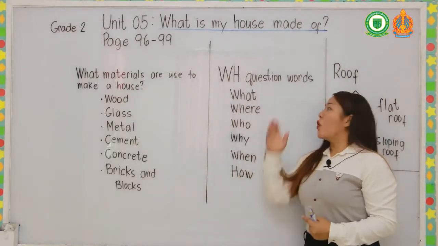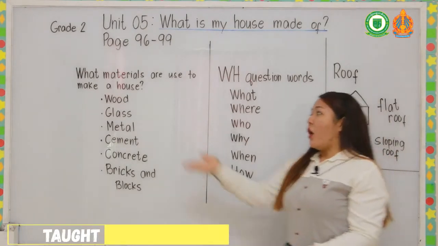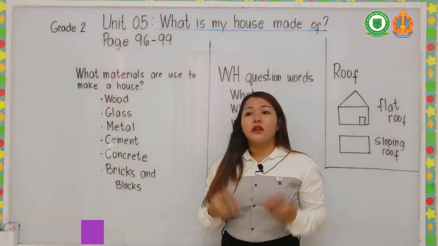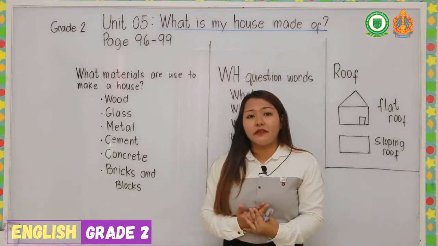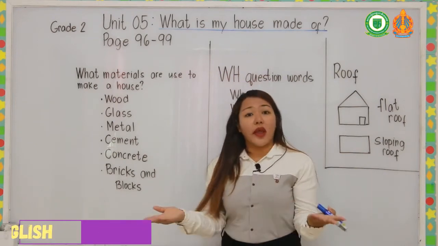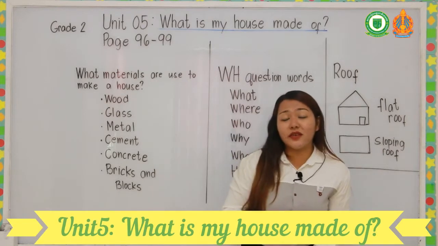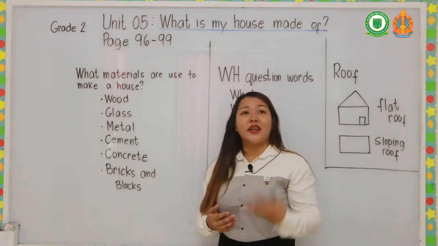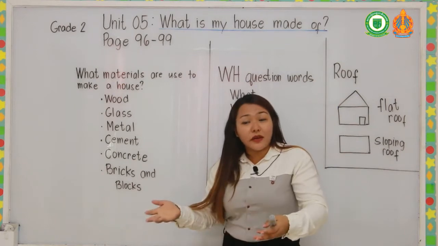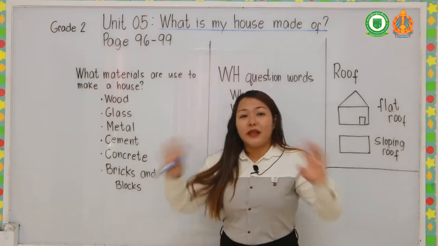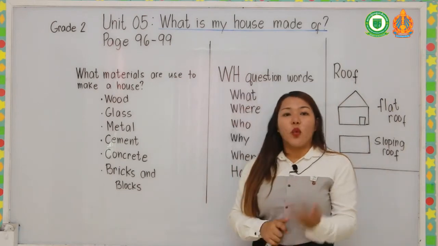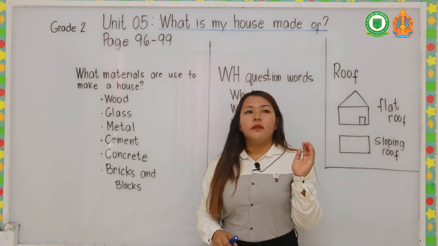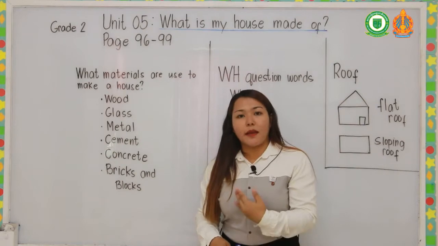Where? Where can I buy wood? Meaning, I need wood right now and I want to buy it because I have money. So where? Can I buy it at the grocery store? Can I buy it at Lucky Store? Can I buy wood at Macro Superstore? So where? It's a place. It's asking where we can get something or where we can find something. It's asking about the place.